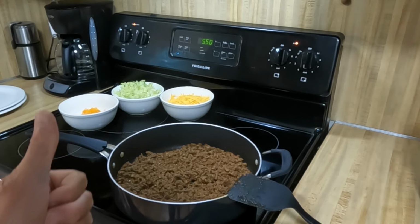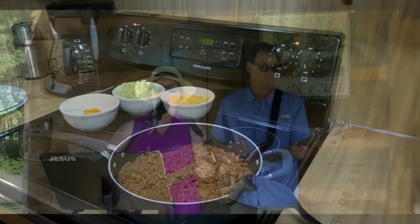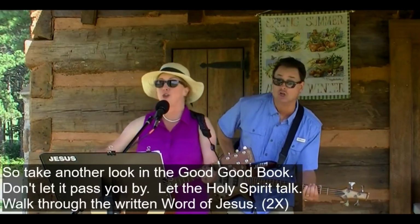Oh, praise the Lord Jesus. Thank you, Jesus, for providing this deer and all the other fixings for our venison tacos tonight. Amen.